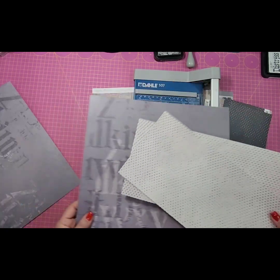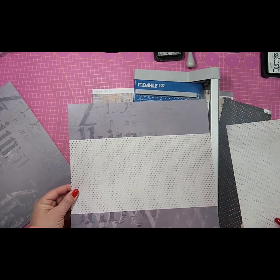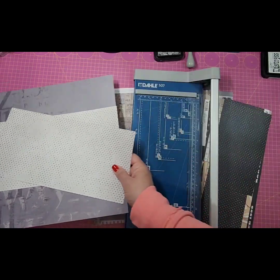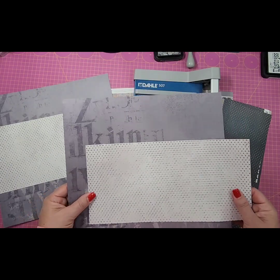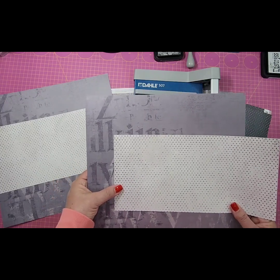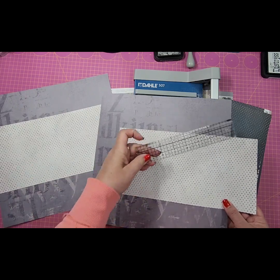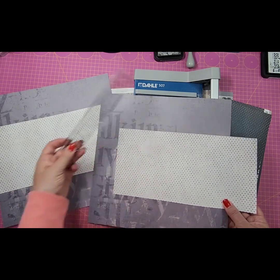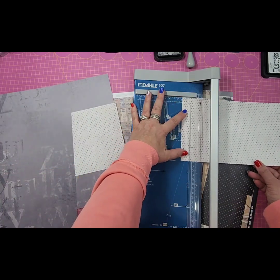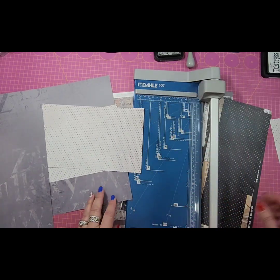And my plan is to bring that across the middle of both pages. However, on the first page, or the left-hand one, I don't want to go all the way across. I want more of these letters to show. So I'm going to cut roughly 2 inches off of that. We'll start there and see how that lays out. So we'll start with 2 inches. We may come back and trim off a little more.